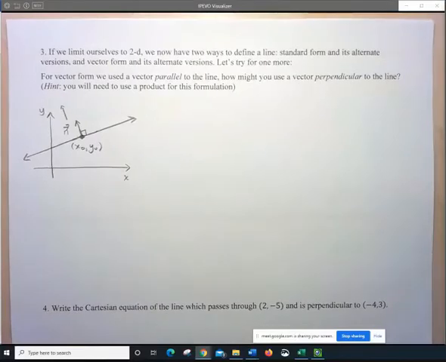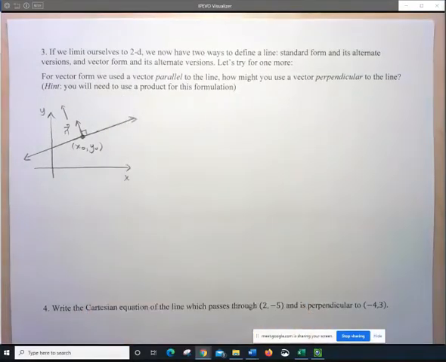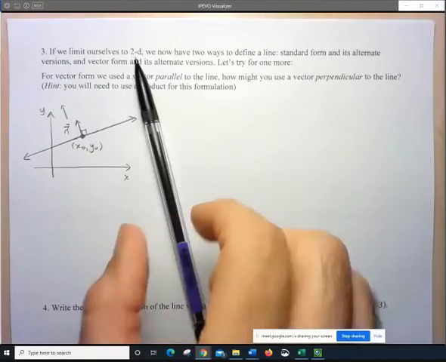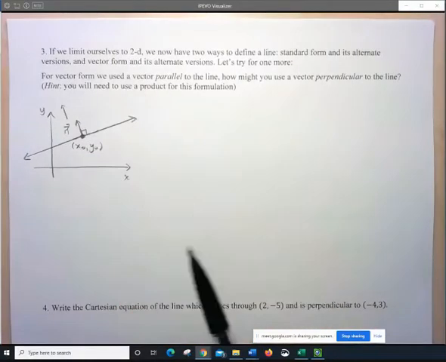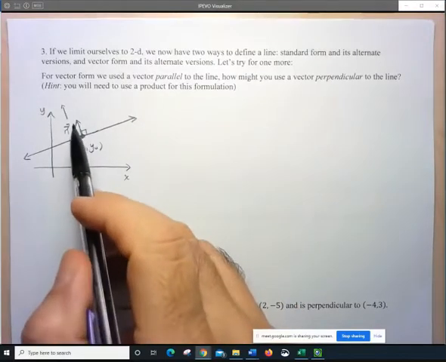Now, I give the hint here that we're going to use one of the products here. Can you sort of see that there's a product we can automatically eliminate? Which of the two products that we've defined can we eliminate? There you go. We're working in 2D. We know that cross product is not even defined in 2D. So, if we're going to work with a product, it's going to have to be the dot product. Oh, I guess it could have been scalar multiplication, but usually when we say product, we mean either cross or dot. Okay. So what I want you to think about is, this is the vector n.